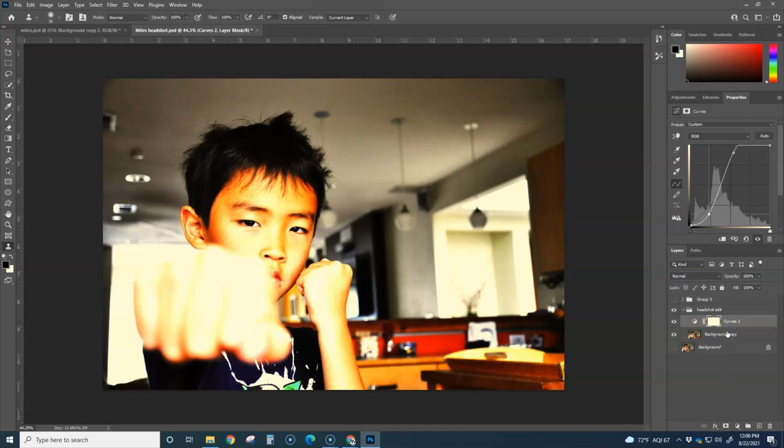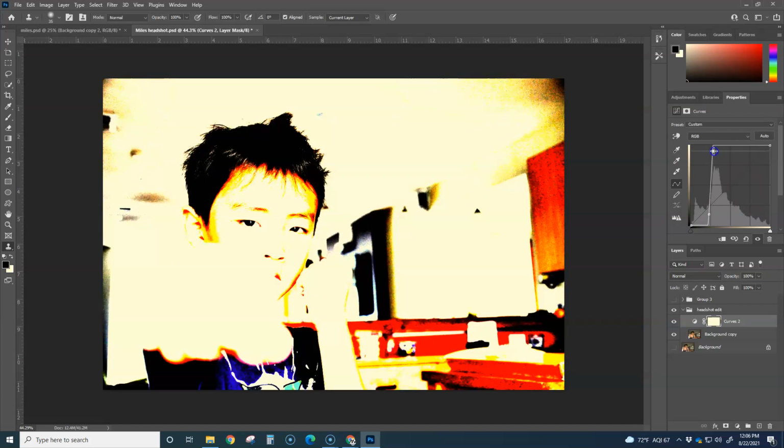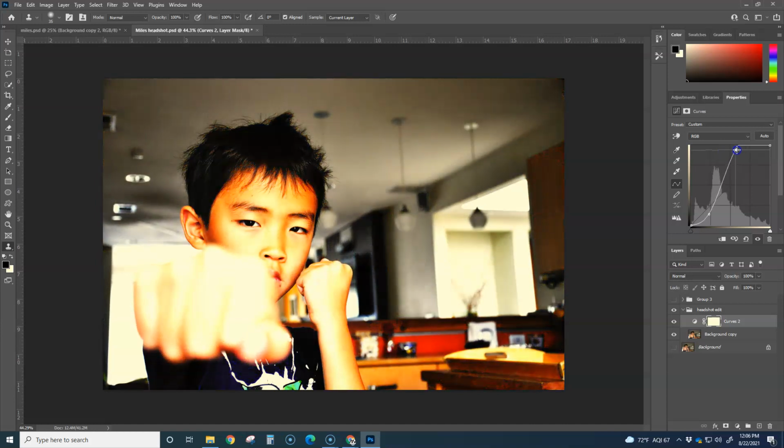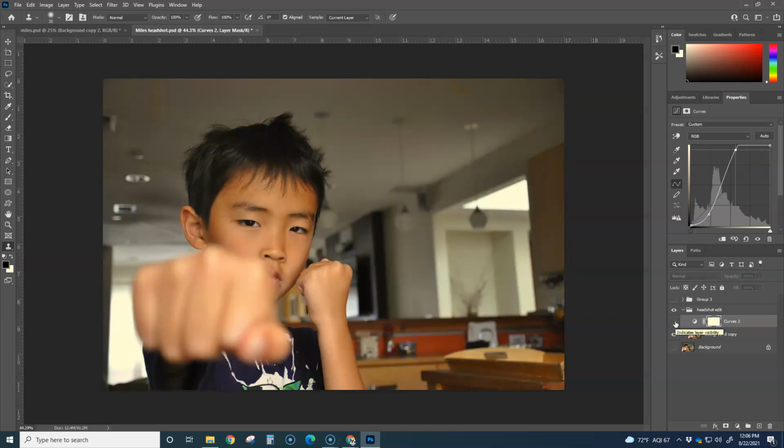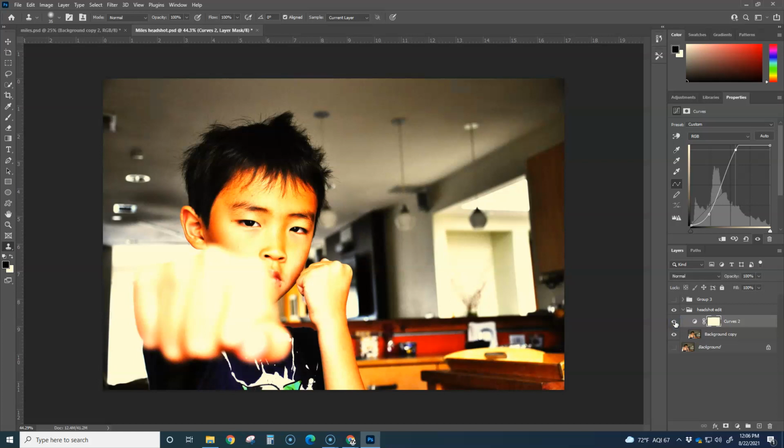So the first thing I'm going to do is put a curve layer, and I like to take on an S curve. You could be as aggressive as you want. What that does is it really brings the brightness out a lot, and also brings down the darkness a lot deeper. You can see what it looks like without it, my original photo, and here it looks like it was a sunny day, but I have some really deep contrast. Again, I know I'm pushing it pretty hard on these filters, but I just wanted you to see the difference on the screen.